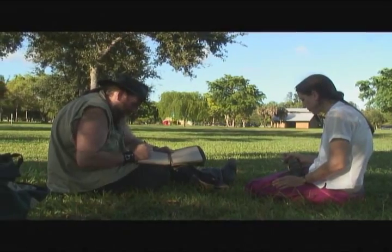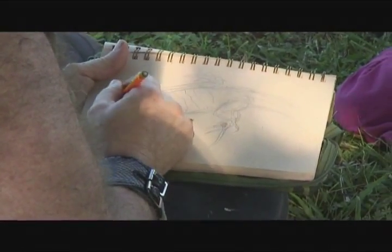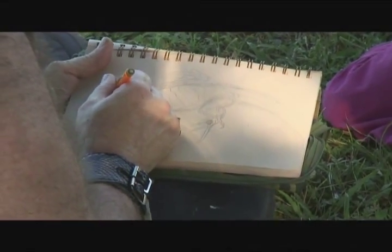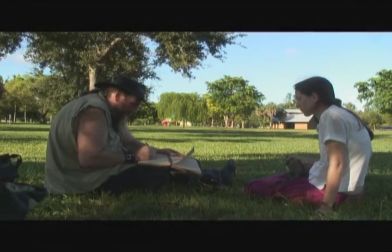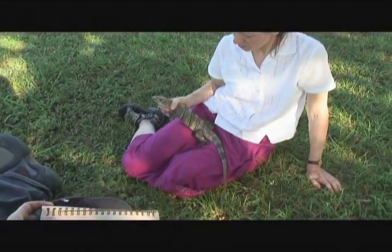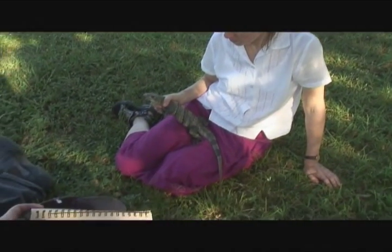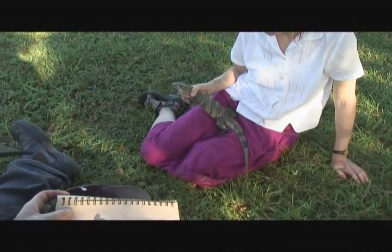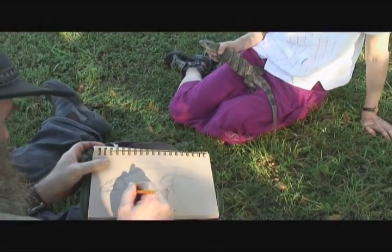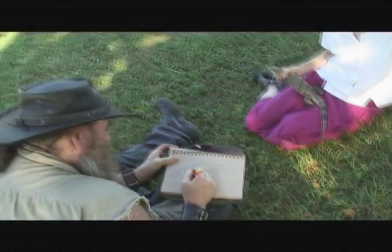The lady, Jennifer, who just happens to be the world's greatest lizard catcher, caught me one of these iguanas and she held it still while I did a bit of a sketch of it. I find them fascinating, these beautiful lizards. Although they are non-native, they are actually technically a pest where they are. They don't seem to be doing too much damage, but they look like little dinosaurs. They are amazing little things and I just love dinosaurs, always have.